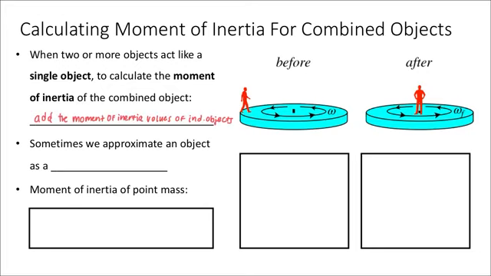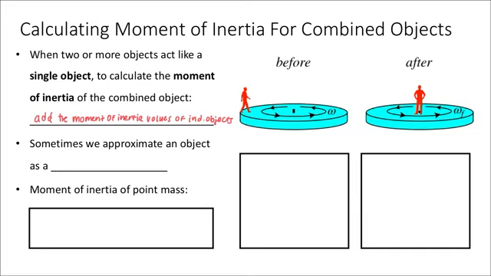individual objects. And so, for example, in this image that we have here, the person is in red, standing on a spinning disc. So you could think about this like somebody standing on a merry-go-round, okay? Now, while the person is not moving and the merry-go-round is spinning, they move together like a single object. And so if we wanted to solve for the moment of inertia of the person merry-go-round system, all we'd have to do is add the moment of inertia of the person to the moment of inertia of the merry-go-round, which might look very much like a disc.